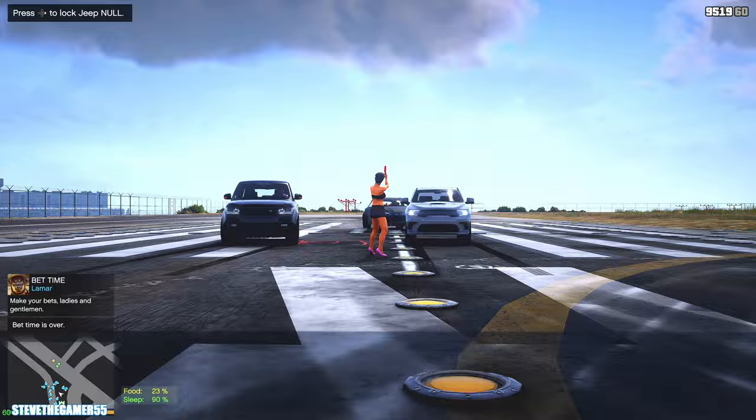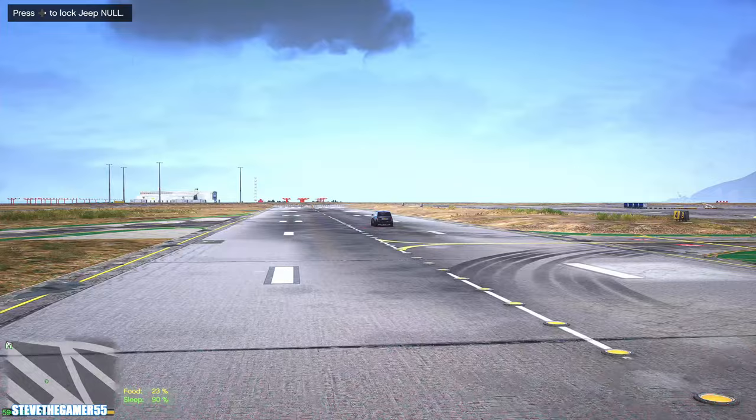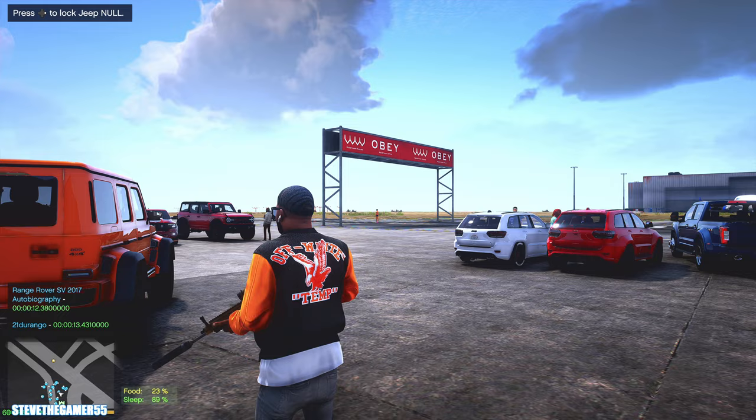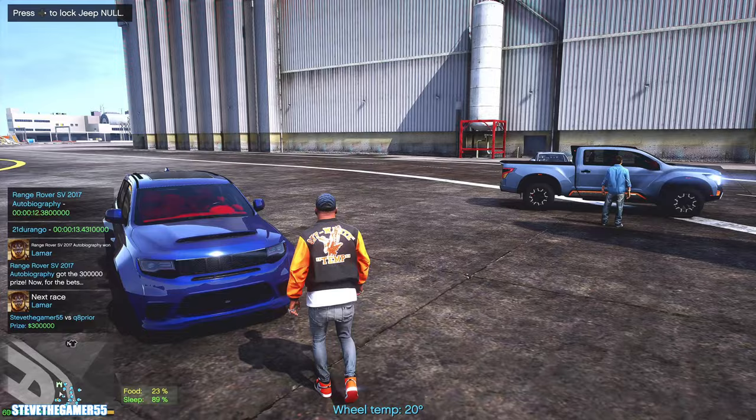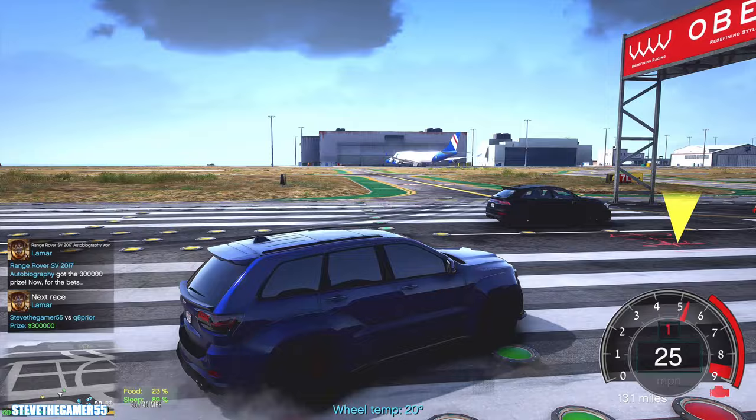Yo, that Range Rover is looking good. How fast is this Range Rover? Because he's smoking anything that goes against him. No, he's still running a 12. All right, he's still running a 12, though. Oh, no. Bro, that Q needs to stop. I easily take your money. I need to challenge somebody else, though, guys.